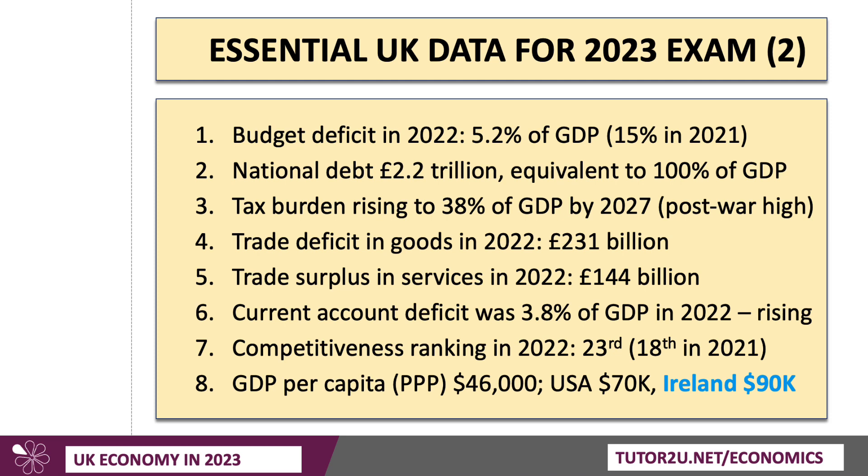The UK is running a huge trade deficit in goods — £231 billion excess import demand in 2022. The partly offsetting news is that we had a record surplus in services; we're very good at things like business services, creative arts, and financial services. But the gap between imports and exports in goods is significantly higher than the surplus in services, so we ran a big trade deficit. Overall, the current account — which also includes primary income and transfers — was 3.8% of GDP in 2022, and it's going up; it's likely to be above 5% this year. Our export sectors are being affected by slow growth in other countries and by the non-tariff barriers that are part and parcel of the decision to leave the European Union's single market.